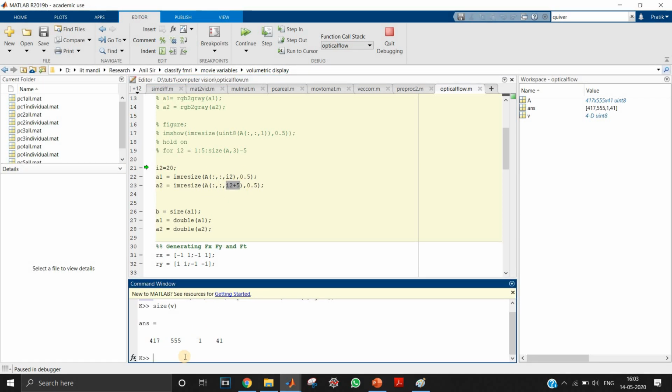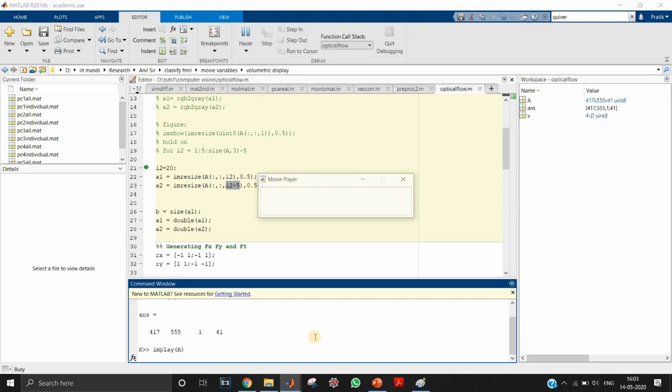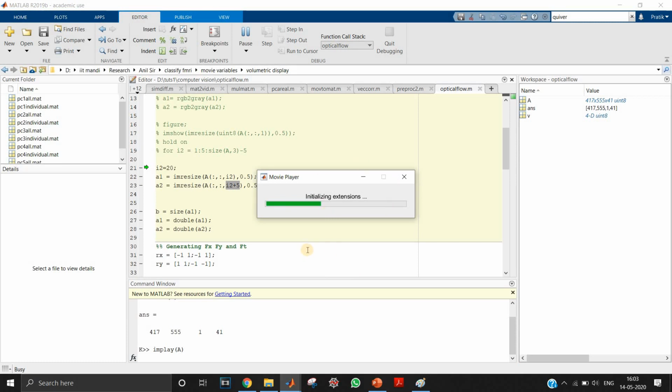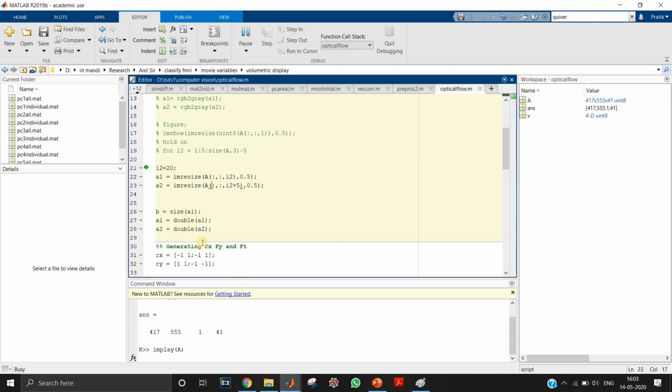If you want to see the sequence, you can use implay. Implay capital A will allow you to see the video. Until that initializes, we can go ahead.